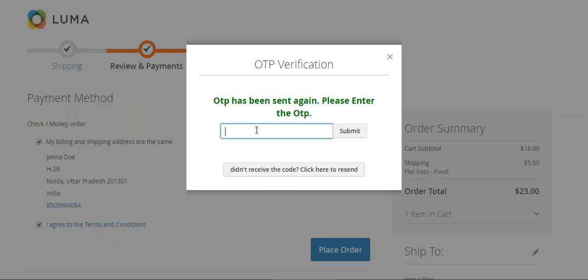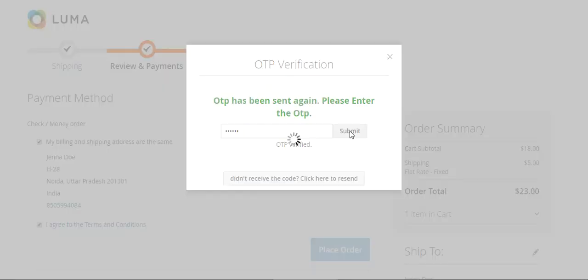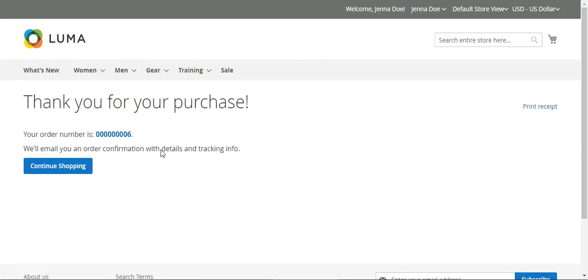So I have received the one-time password verification for the checkout, so I'll be entering the password now. And I'll tap the submit button thereafter. OTP is verified, as you can see here, and the order has been placed successfully.